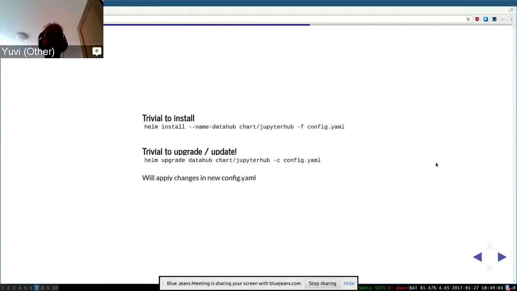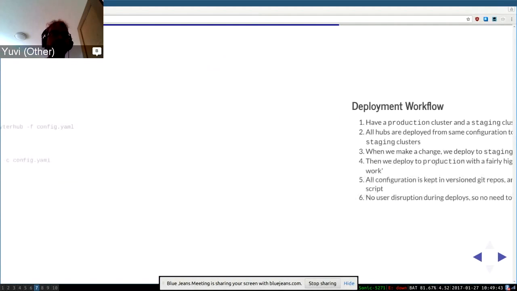And once you do set that up, it's super trivial to install. We use this thing called Helm, which is part of Kubernetes, to install this. With that first line, it'll apply all of the config and create a new hub with the config that I've specified in my YAML file. And it's also easy to upgrade, right? You just do the same thing. I will edit my config.yaml, push it into Git, and then I will run the upgrade command, and it'll do the minimal set of changes required to apply that. And it'll also happen in a very nice fashion that doesn't destroy data or cause downtime in any form.